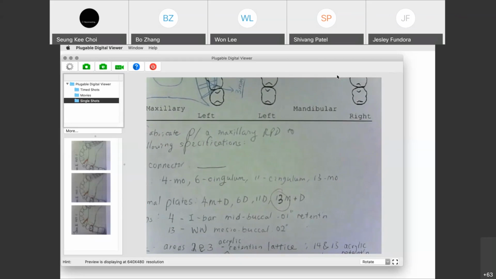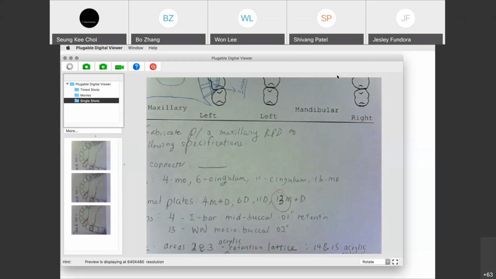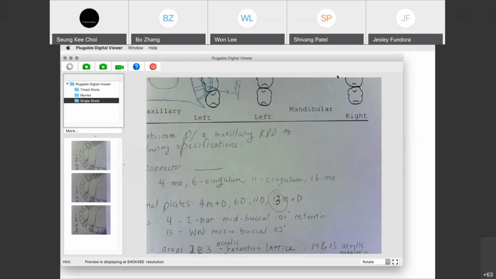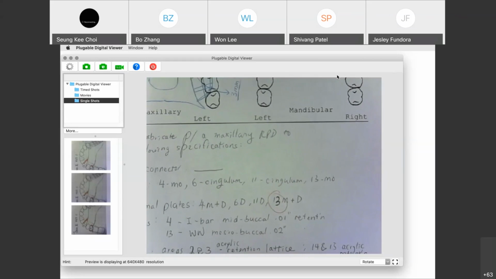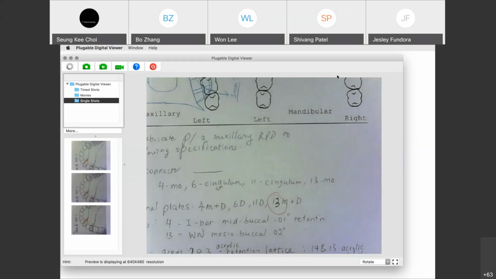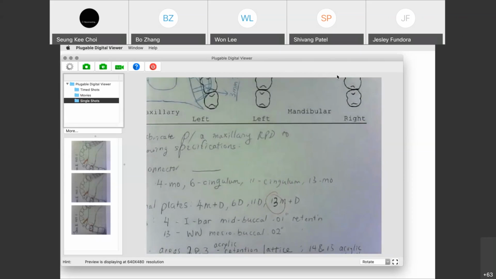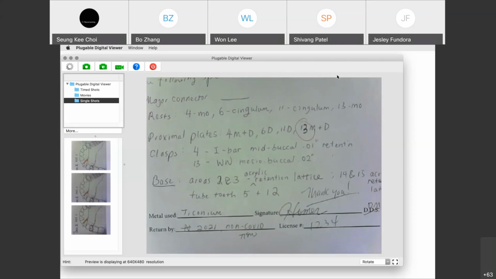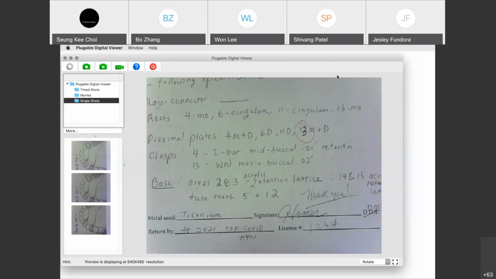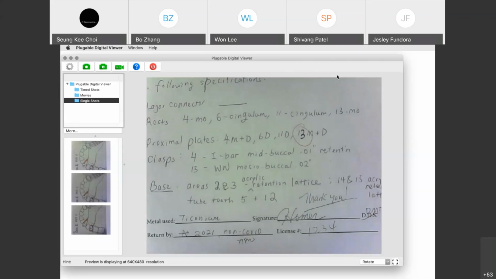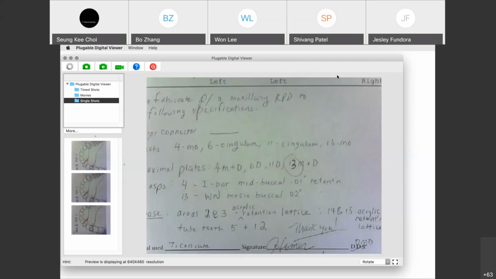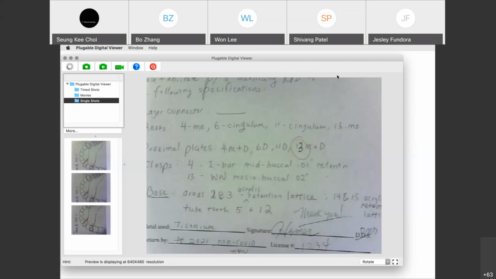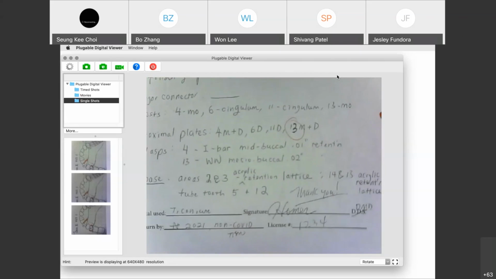Will we have designed just 1 arch? I believe it's just 1 arch, unless you want to do both. I don't think anyone wants to. No, if you did both, if there are 2, you would have to do it on a separate paper. You can see how well populated this becomes. It's just impossible unless you have perfect handwriting, which I don't. But if there are 2, actually I don't know, you've got to do it on 2 separate sheets of paper.